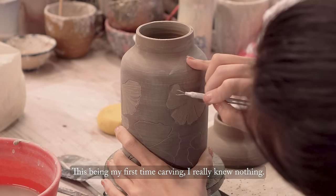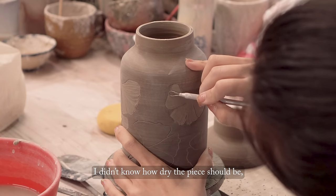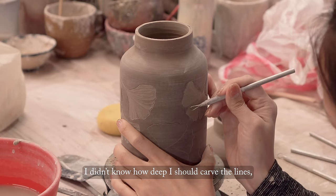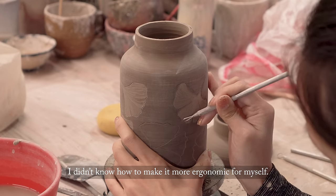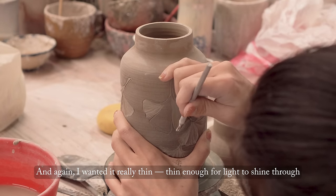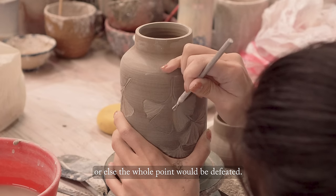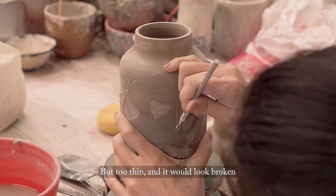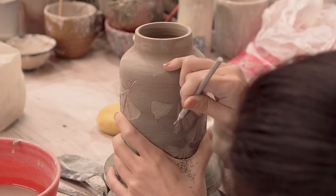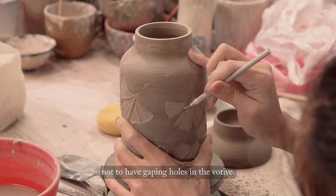This being my first time carving, I really knew nothing. I didn't know how dry the piece should be. I didn't know how to hold the tools. I didn't know how deep I should carve the lines. I didn't know how to make it more ergonomic for myself. And again, I wanted it really thin. Thin enough for light to shine through, or else the whole point would be defeated. But too thin, and it would look broken, or I would actually poke a hole through the piece. I wanted the texture of the leaves to shine through, not to have gaping holes in the votive.